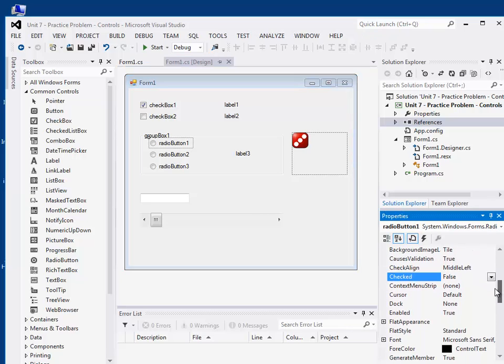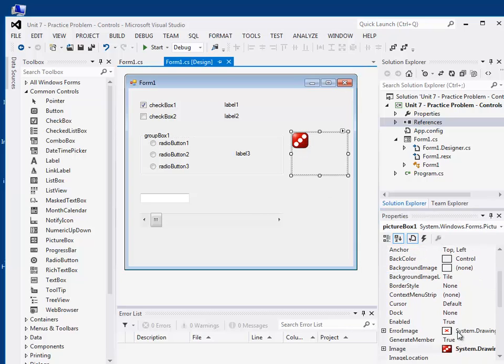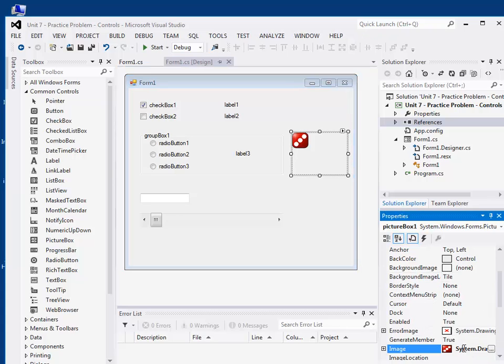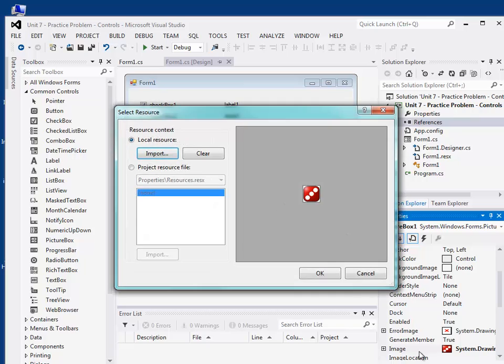So I'm going to go back into my PictureBox here. I'm going to go into images here and open up the little select resource file here. And I'm going to click on project resource file. So this is a special resource file that's out there, and Microsoft will encode all of our resources in this resource file, so that they cannot be modified separately.